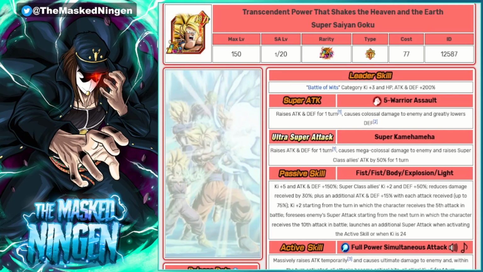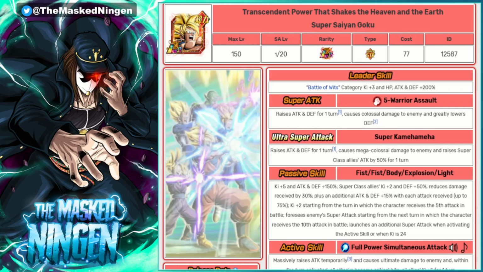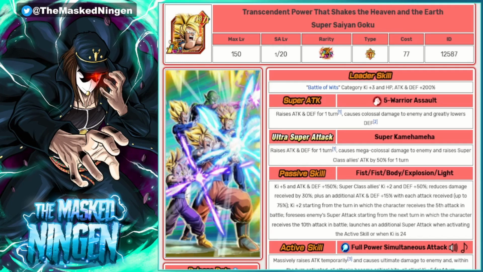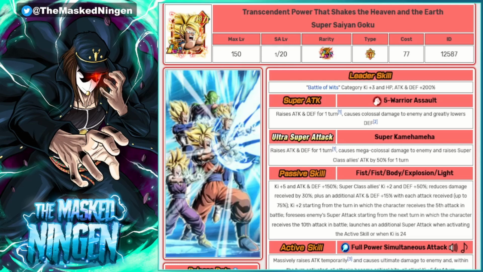I do think it's funny that this special obviously originally comes from a really old game and was then remastered for Raging Blast 2. And then, of course, Team 4-Star, for their Dragon Ball Z Abridged parody, made the entire special all about Christmas, and it's called The Plan to Eradicate Christmas. So the fact that this unit is now coming out as the Christmas LR in Dokkan, I think is pretty funny.